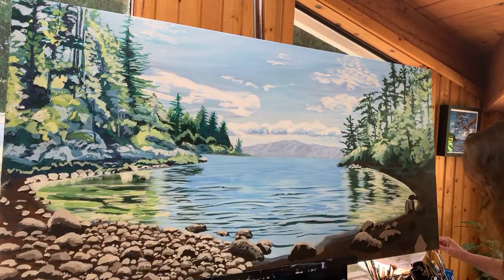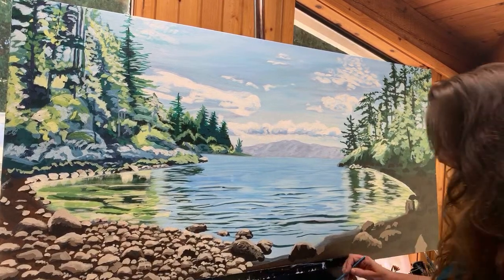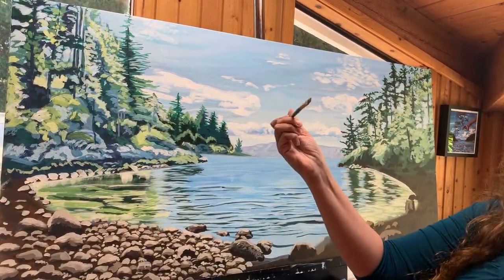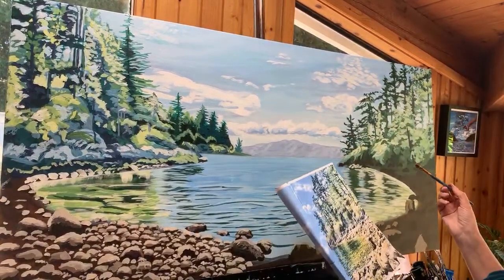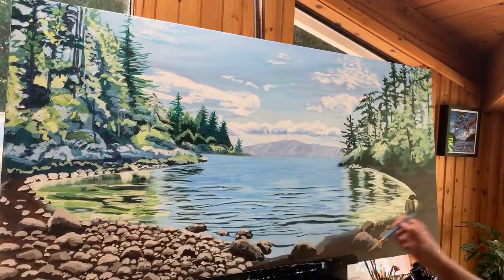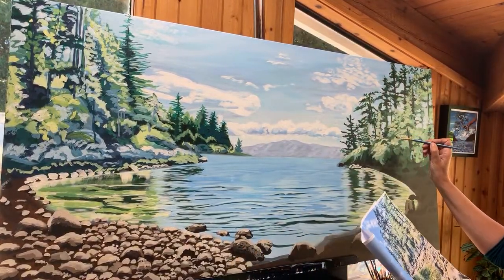Sometimes when she's frustrated she works on different parts of the painting, or picks a different size brush to make different types of paint strokes. It looks like all her knife-edge brushes are messed up. She notices some dark spaces are missing and puts those in with the messy brush — those shadowy areas aren't dark enough yet.